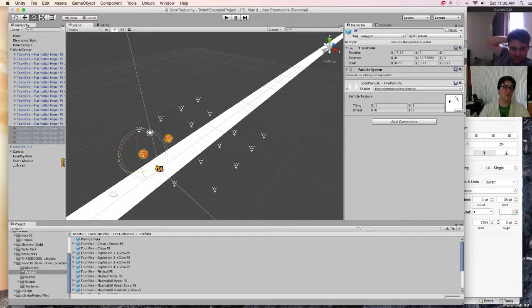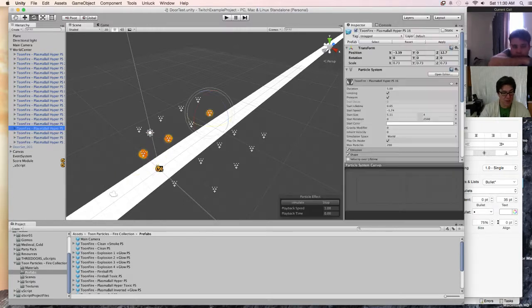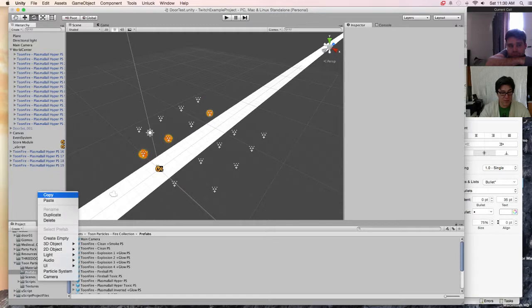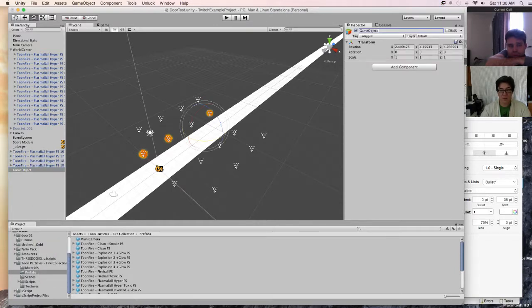What's interesting about that is particle systems have slightly different properties. You can't really treat them like regular game objects. But what I can do is this. Create an empty, foreground fire.